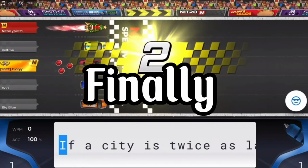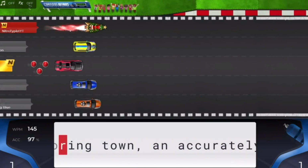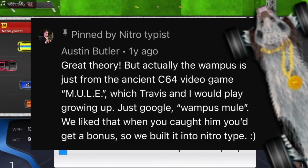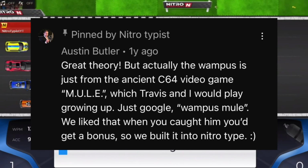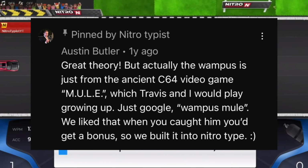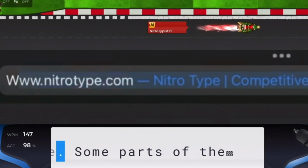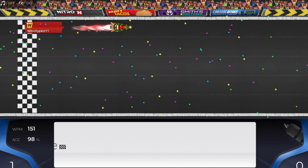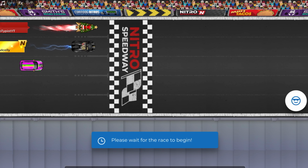Guys, I have finally figured out what the NitroType WAMPUS really is. So a while back, the creator of the game commented on my video revealing what the WAMPUS really is. He said that the WAMPUS is just from a really old video game that he and his brother would play as kids. And he also told me to search up WAMPUS Mule. WAMPUS Mule. What in the world? Anyways, after further investigation, I found out that the WAMPUS is supposed to be this work of creation.